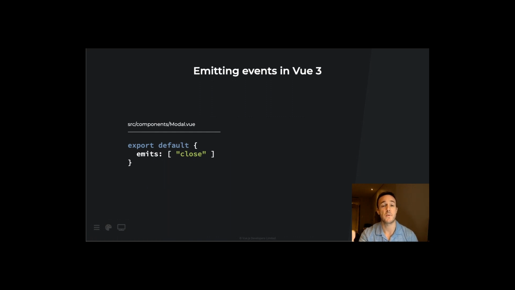So it's going to provide self-documenting code. In addition to that though, just like with props, you can make emits an object, and you can then validate each of your events. I couldn't find a reason to do it in this app example, but that's something you can do as well.